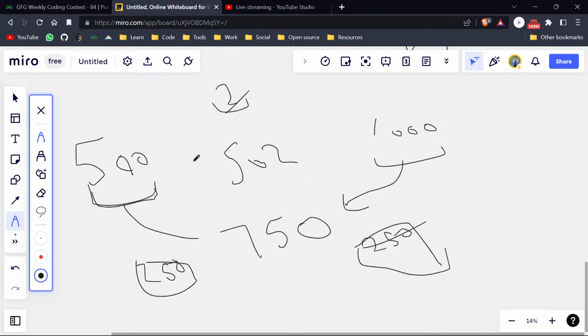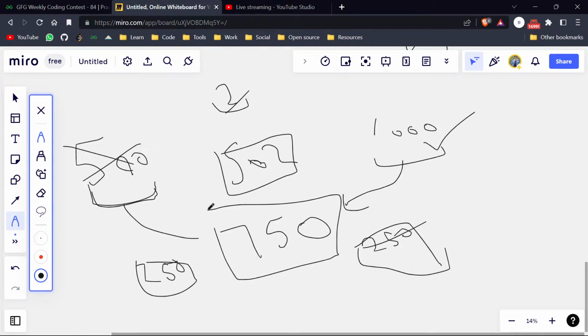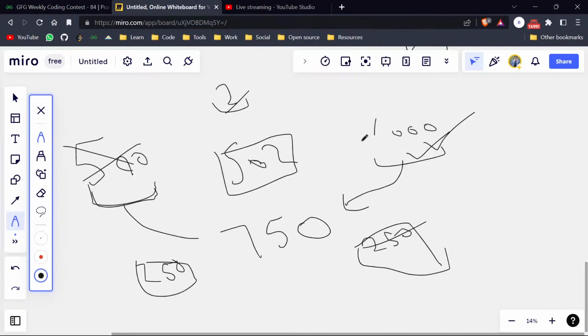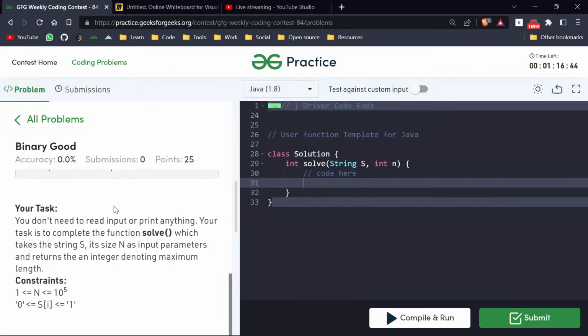So 502 are the total number of operations that we are doing, but that is not the case. When we are also just removing this 500, the maximum answer will be 1000, and here the maximum answer was 750. So that means we have to make our maximum answer 1000. So we have to also remove this 500. So how can we solve this problem?